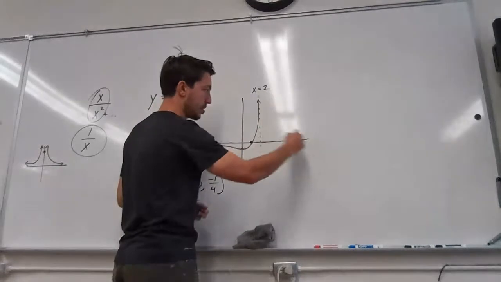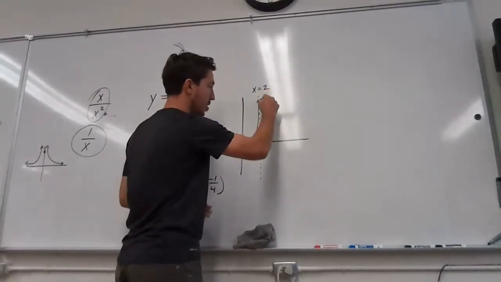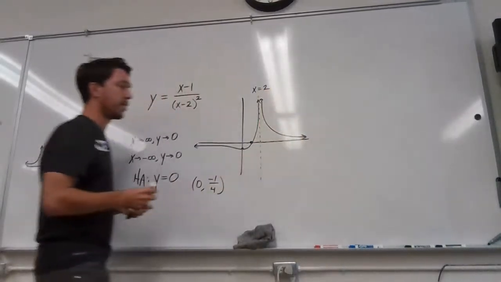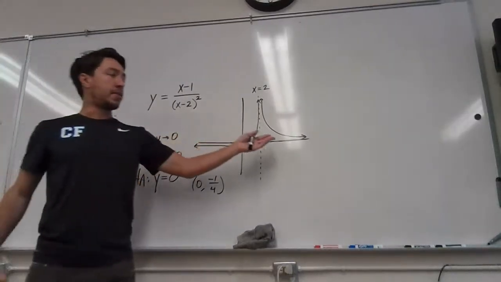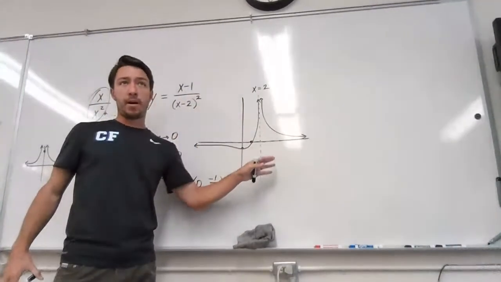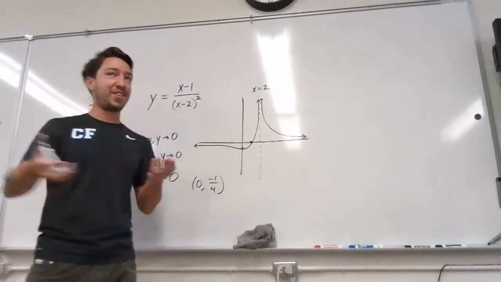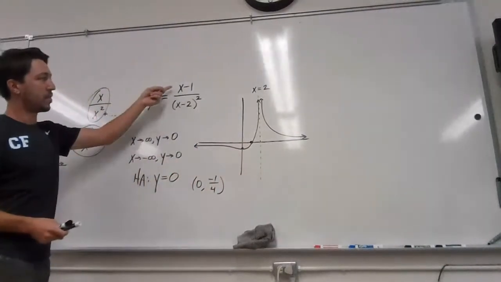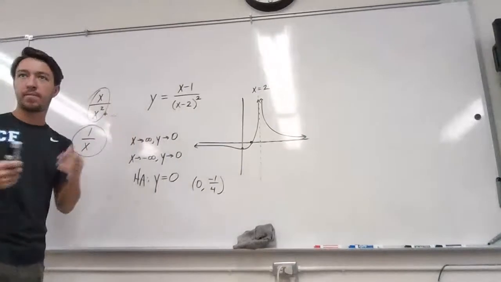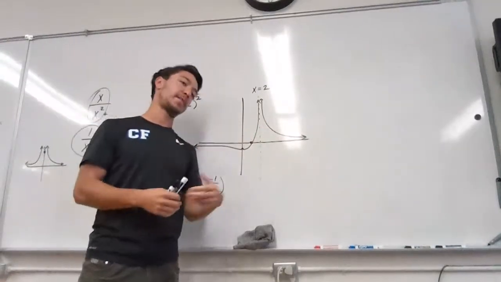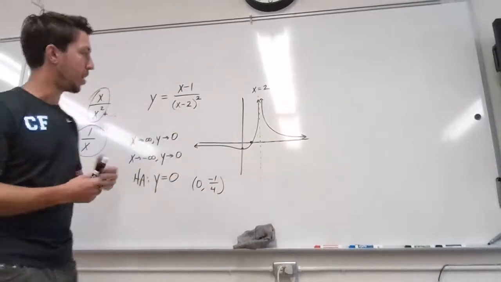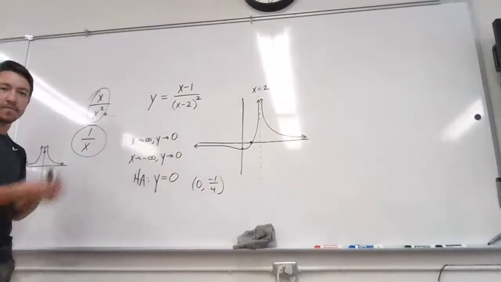What we talked about earlier is another way you can reason that out: just pick any x value you want bigger than 2. Say 3, plug in 3. Positive over positive. Plug in 5, positive over positive. You know the y values are positive if x is bigger than 2. So boom, there you go. Lovely graph.